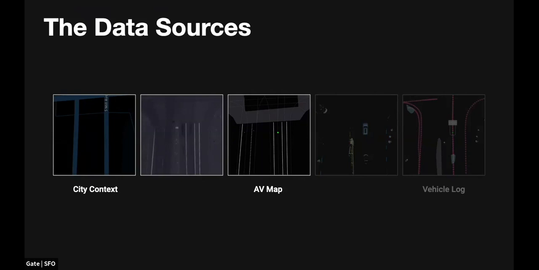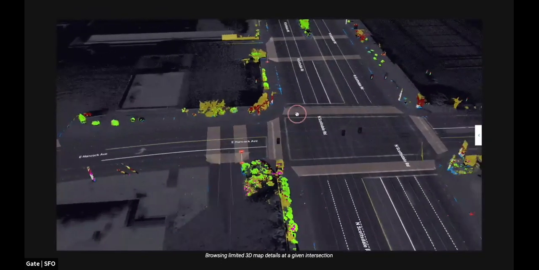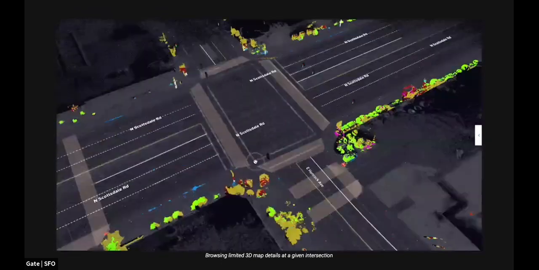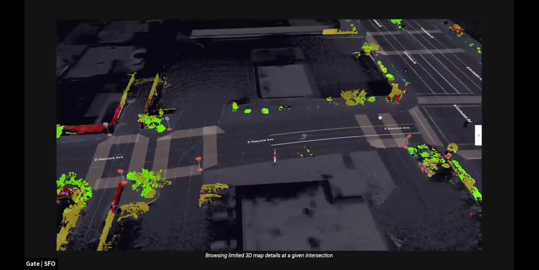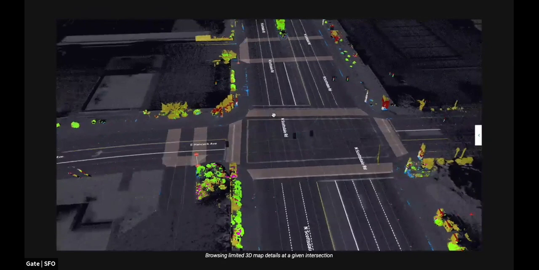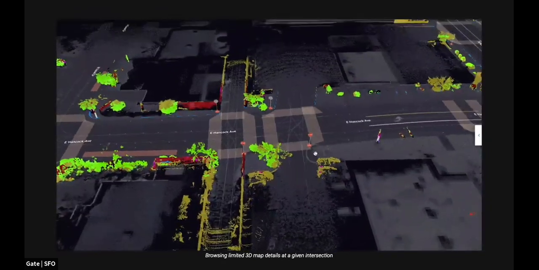These maps contain every meticulous detail about the road. For example, where the lane boundaries are, is it a bus-only lane, is it a turn-only lane, what street signs and traffic lights control this lane, and where are they located. This information represents what a car knows about the road condition and restrictions prior to a trip.